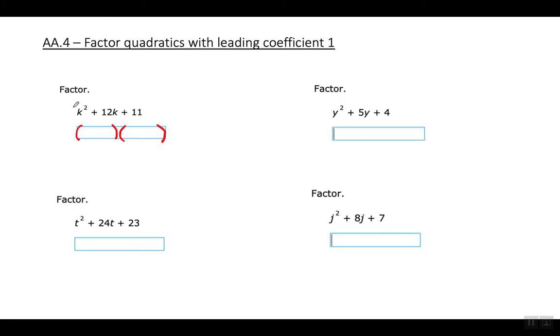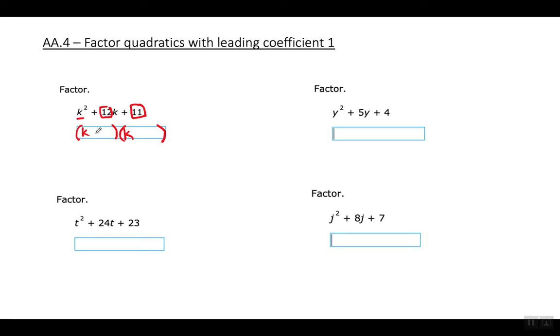that I can multiply to get this original quadratic expression here. Okay, so whenever the leading coefficient is 1, what I'm gonna do is this. The variable that's here, I'm gonna write it at the beginning of my parentheses. Okay, now I have to put two numbers that when I multiply them equal 11, but when I add them, they gotta equal 12. I'll say it again. I need to put two numbers that when you multiply them, they give you the number that's right here, but when you add them, they gotta give you the number that's right here.